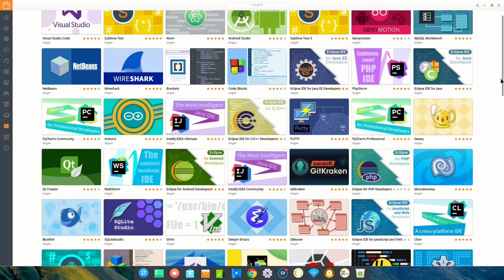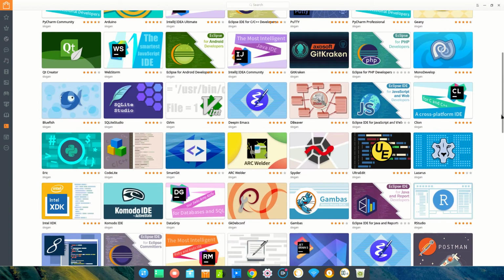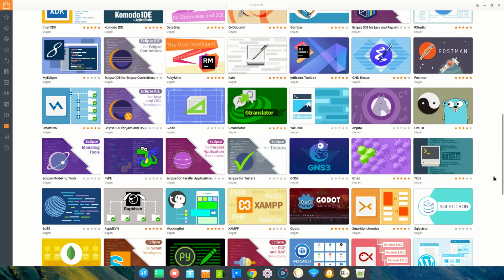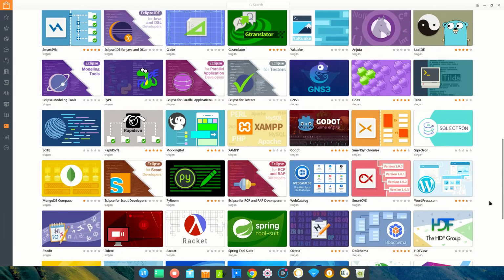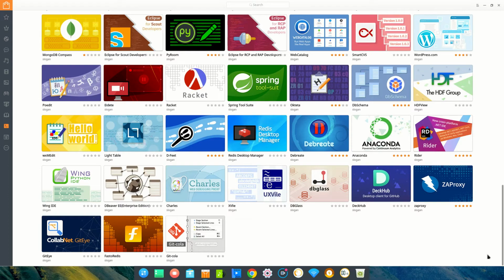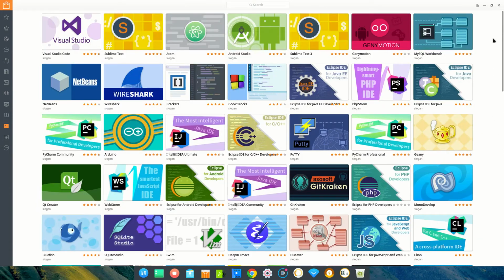All right, so in terms of editors and things to code in, there are a lot. I've never seen a development section this big in any Linux distro that I've personally used. And I've used quite a few. The variety is just amazing. Everything from Git to Java to Python. You can find it all here in the Deepin OS store.